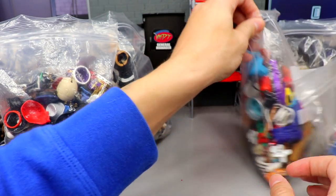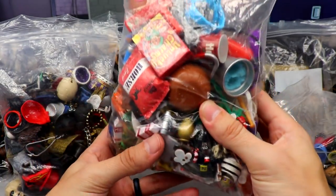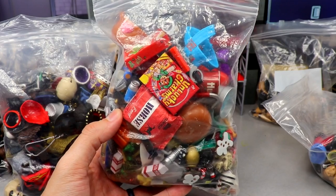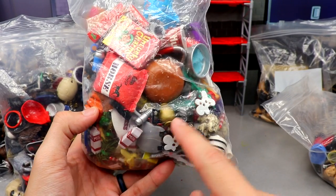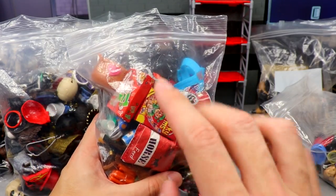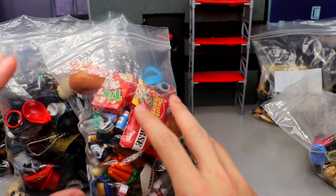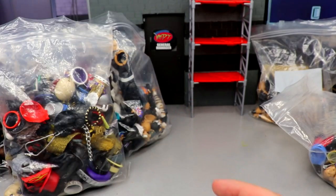But moving on forward, guys, we do have this one, and this is my bag full of loose accessories and random stuff, like all kinds of random stuff, as you guys can see. Box of cereal, can of soda, milk, gingerbread cookies, armbands. That's why I want to go through this one, because there's so much stuff in here that's so random and wacky. I think you guys will get a kick out of that one. I'm going to put that one off to the side because I kind of want to go through that one a little bit over there.